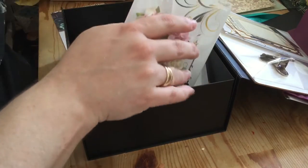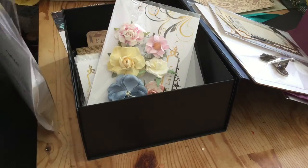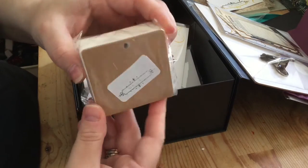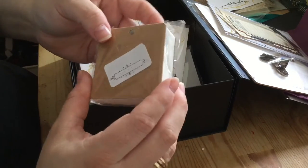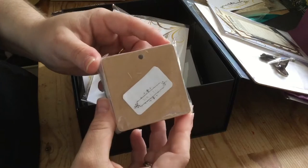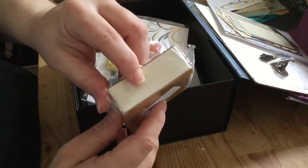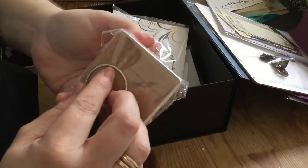Then we have a mini album — oh wow, yeah, I completely forgot what was in here; now I know why I bought this! Here's the mini album — really tiny. There is a ring on it, which is great because you can do some beautiful things on a small scale. That ring will provide enough depth to do some really dimensional stuff, and there are loads of pages in it.